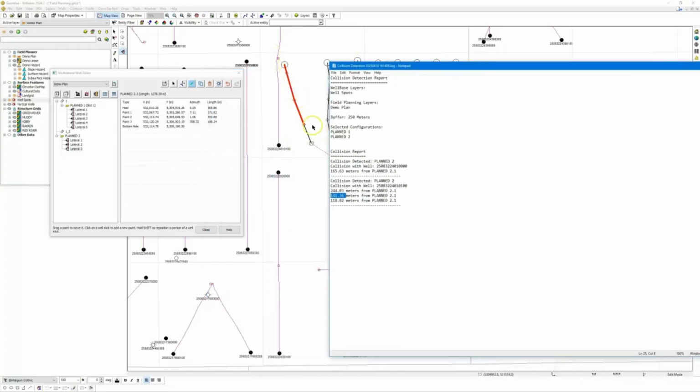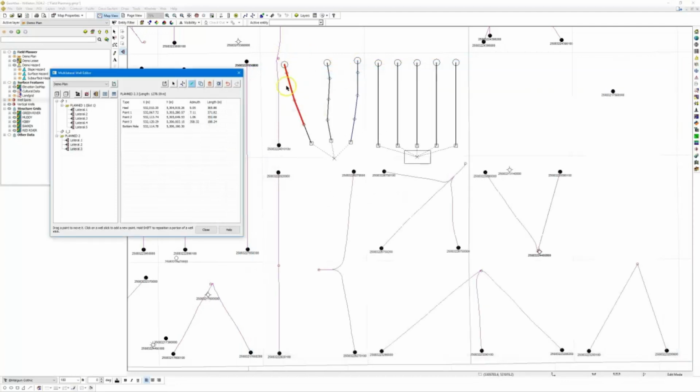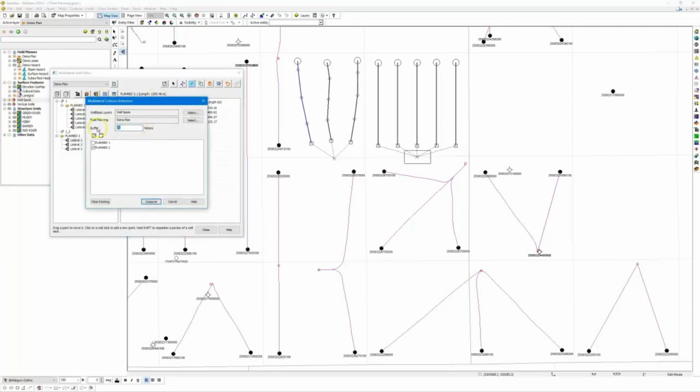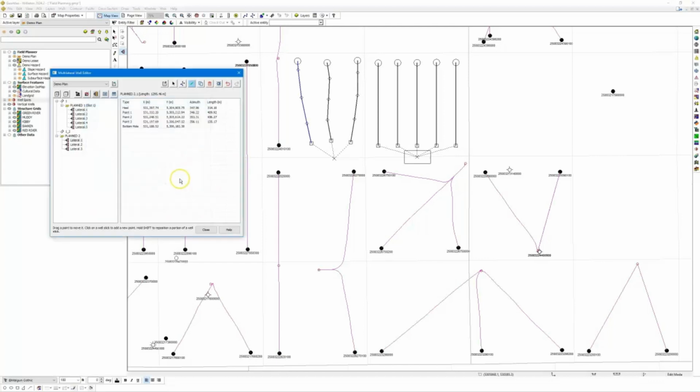And there's that red highlight showing that this well is getting too close to that one well that we already have. Again, we just move this well out far enough away, and then we should not get that same collision for those wells coming in. See, no collisions detected. So that's how you make your plans aware of all of the different things that are going on to get your plan locked down pretty quickly, pretty rapidly.